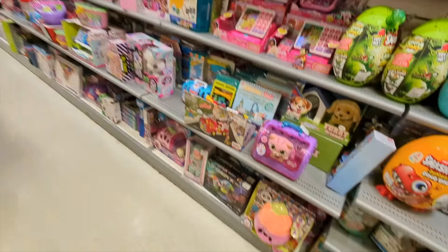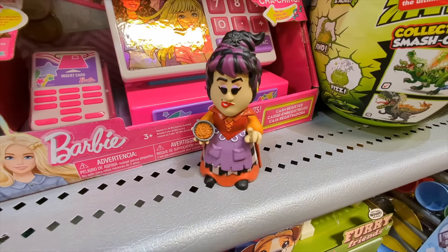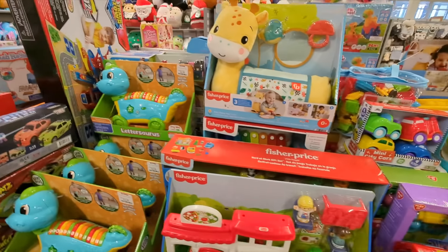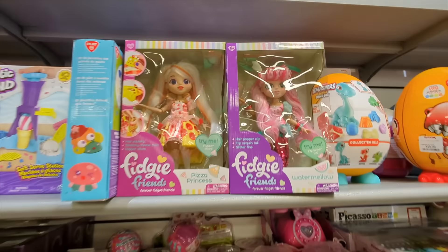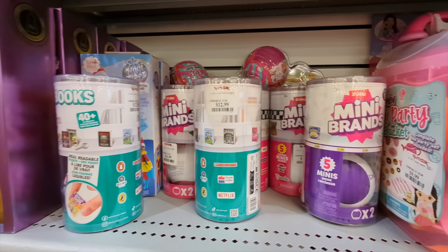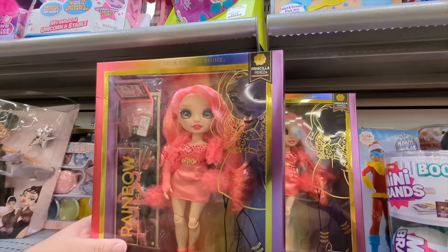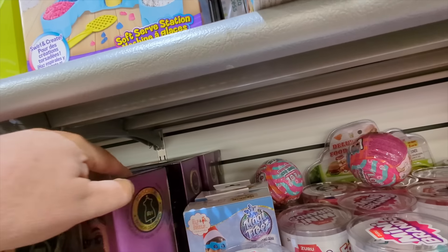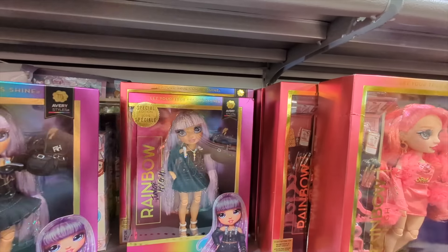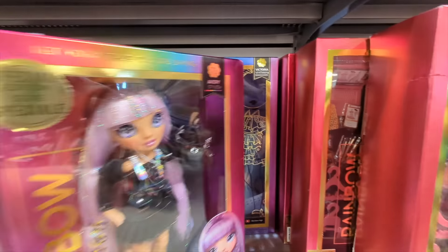So let's look at the toys back here. Oh my gosh, it's Mary Sanderson! And I wanted to check on the other side of the table real quick, but I'm not seeing anything interesting. Anyway, so we've got some Fiji friends — I've seen a lot of those around. Oh, we've got a bunch of mini brands, the LOLs and stuff like that. And of course some of the Rainbow High. We've got Priscilla — oh yeah, they're all Priscilla. And you've got Avery from Junior High. Who's behind her? Oh, Victoria. So yeah, if you're looking for Victoria, she's showing up at TJ Maxx locations.